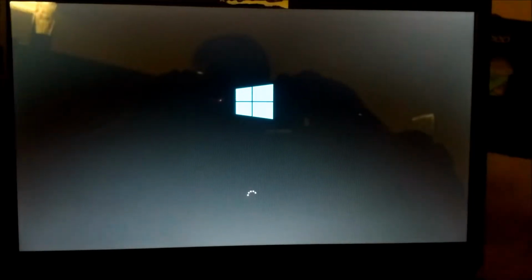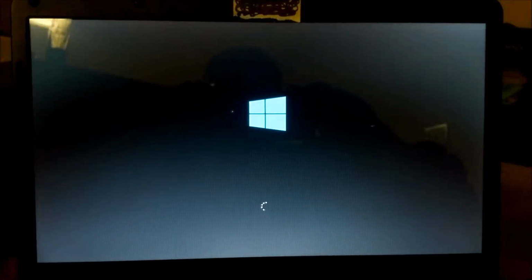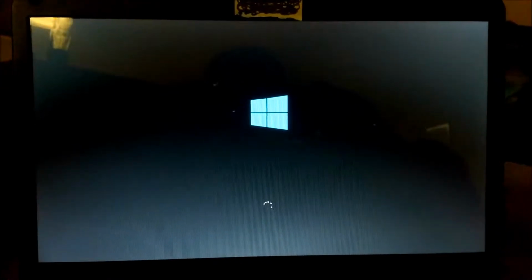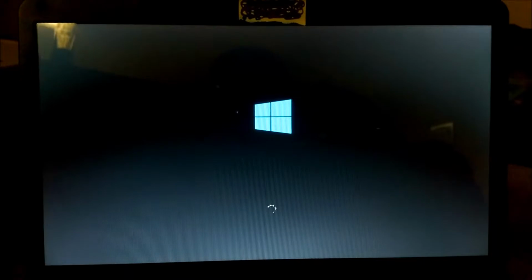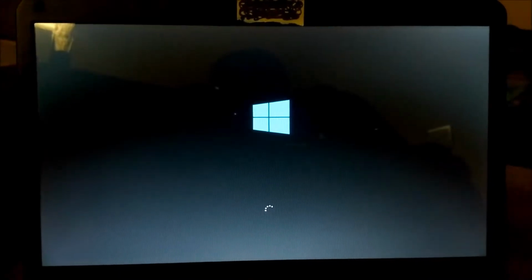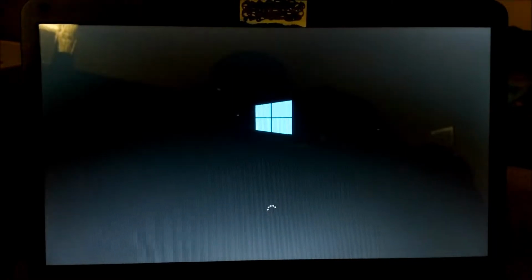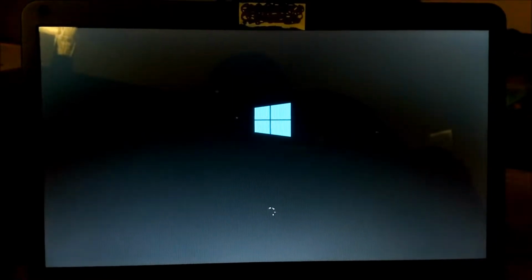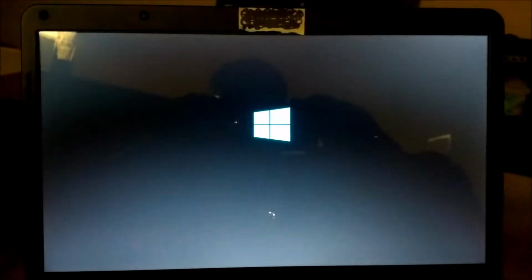Got my Gateway laptop here. It already had Windows 10 on it, but it ran an update and it crashed the computer. It just started making a loud buzzing sound out the speaker, and then we forced it to shut off so it wouldn't burn up the speaker. There's one other time it did it and it kind of had a smoky smell.